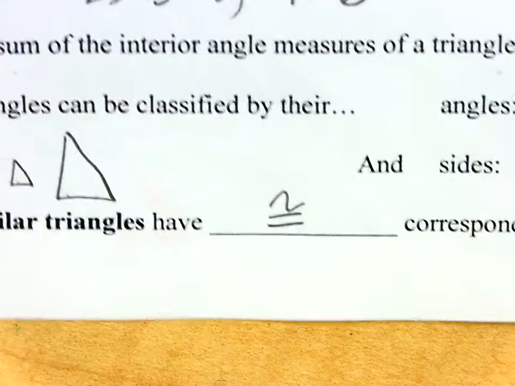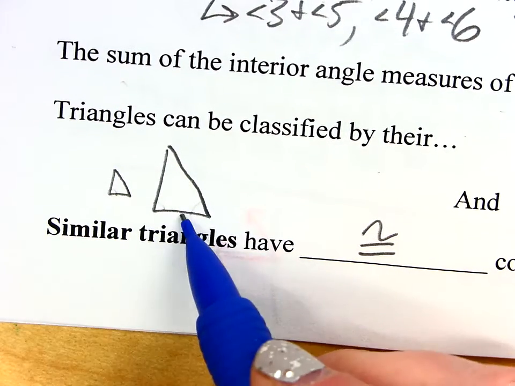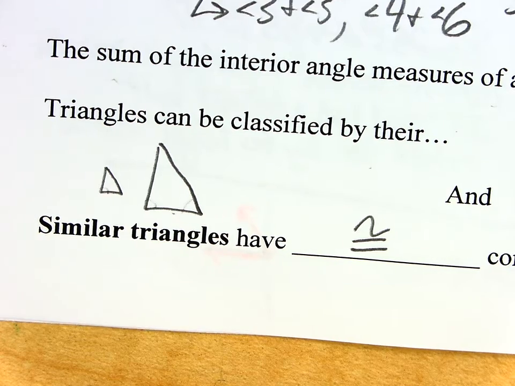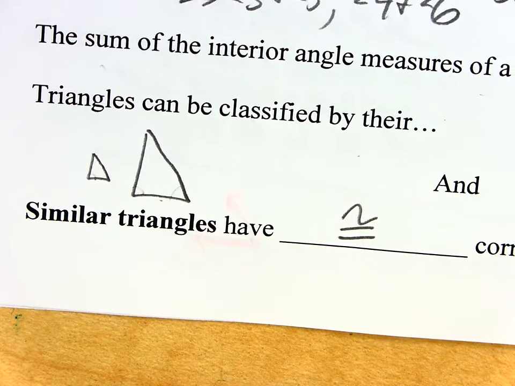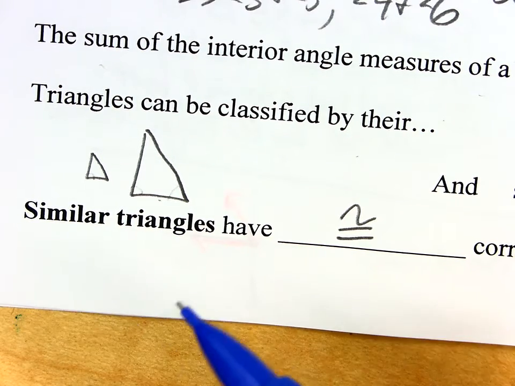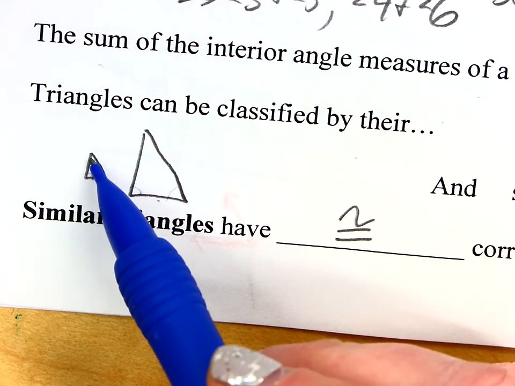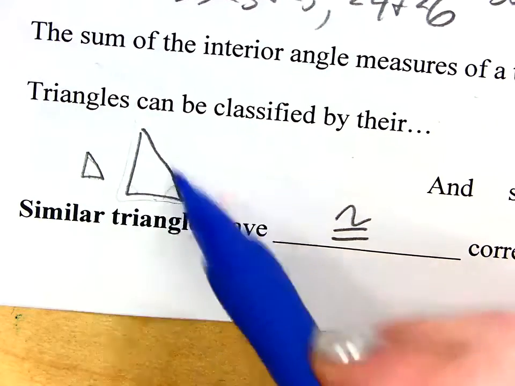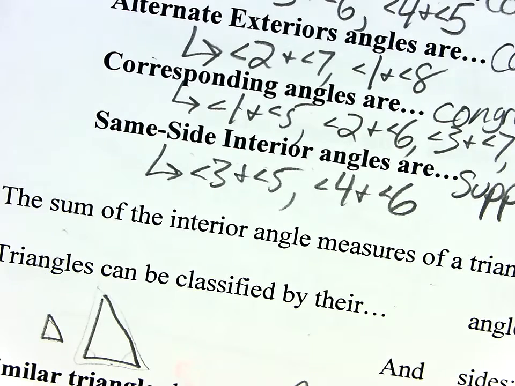And what's the deal with their sides? Because the sides are certainly not the same, but they are. Yes, they are different, but there's a fancy word that describes what they are. Like, what's the word that's like, if I took all of these sides and multiplied them all by 2, I'd get this one. Oh, shoot. I guess ponder it during lunch. And we'll talk about it when we get back.